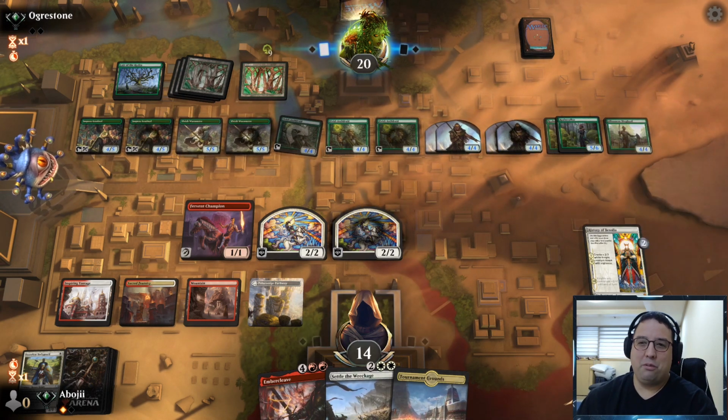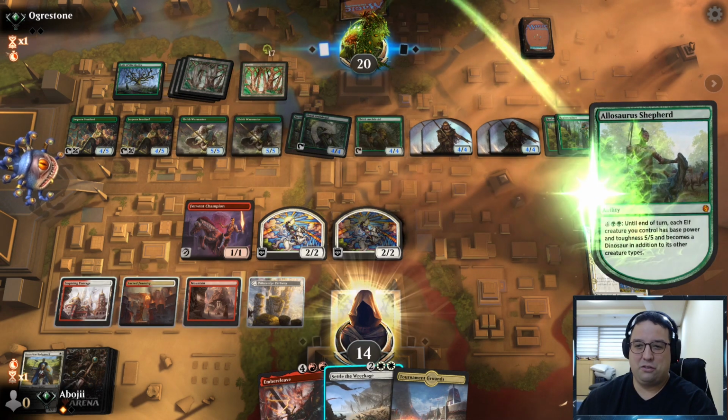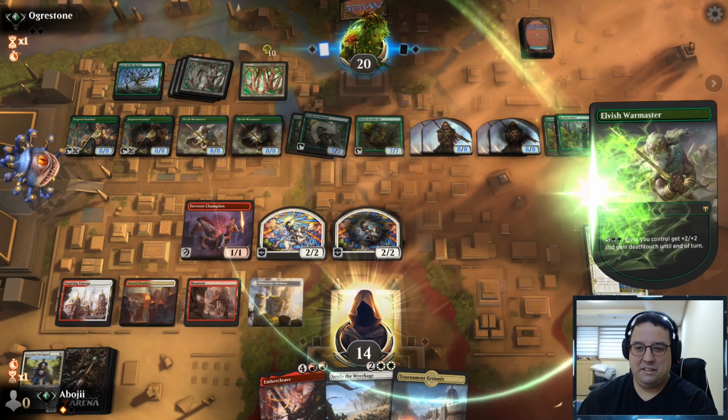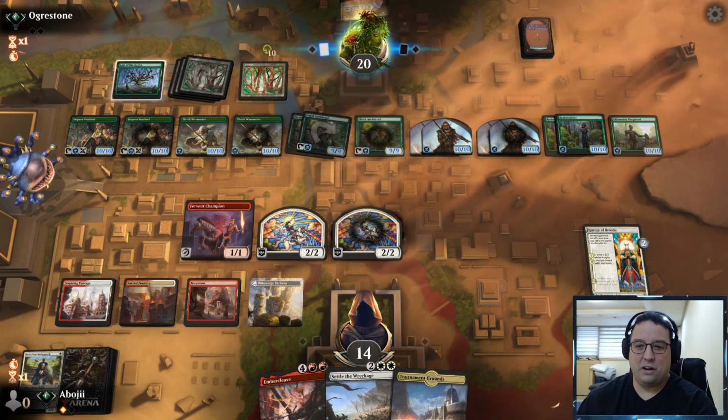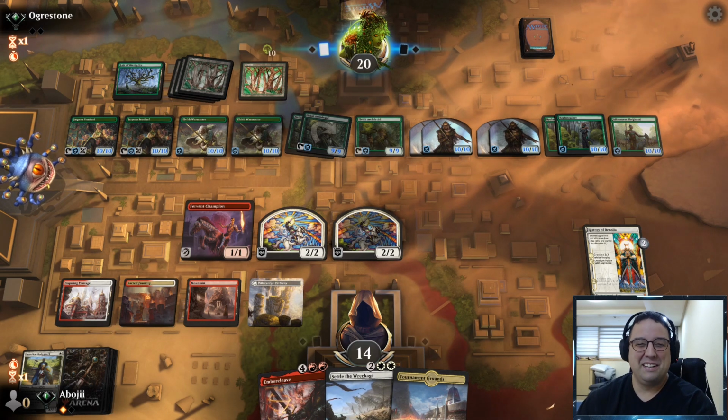The problem is actually the Settle the Wreckage is really not going to be enough because they're going to have so much left over still. So I kind of got to hope for an auto concede is honestly what has to happen.